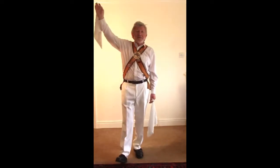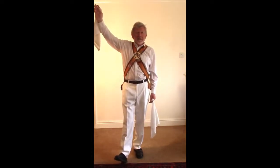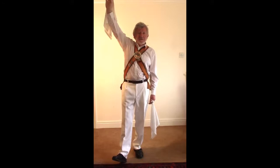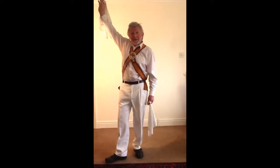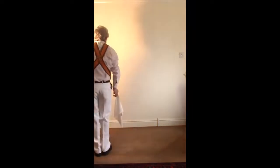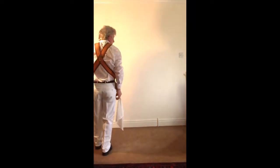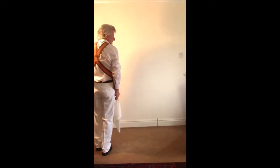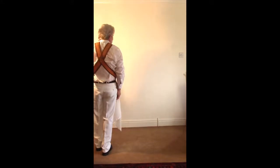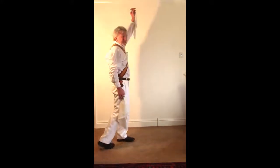If I've done things correctly in number two position, as I'm about to go into the hay, my right foot is up in the air and my right hand is already going up, so that by the time that right foot comes down and my body is starting to turn, my hand is right up there and I'm already beginning to bring it down. During that turn — that one-two-three hop — I've already turned considerably. By the time it comes to doing the second sidestep, which in this case is going to be a sidestep left, I can get this hand up, complete turning my body, and be ready to back into place.